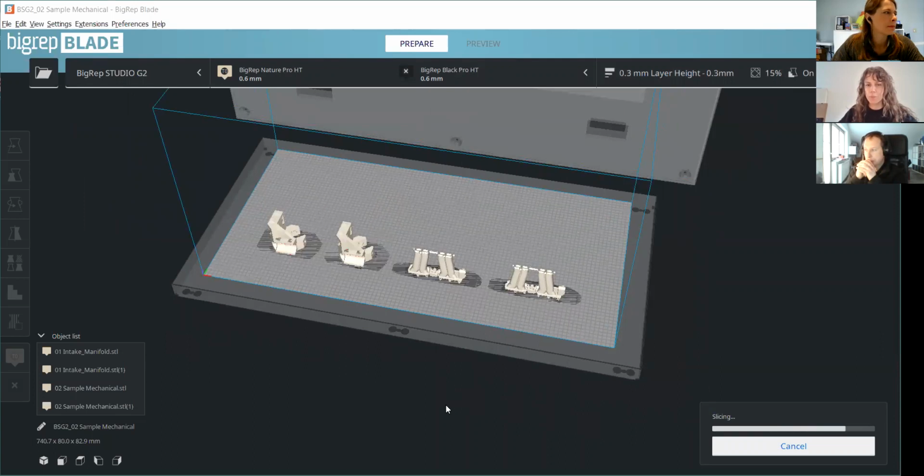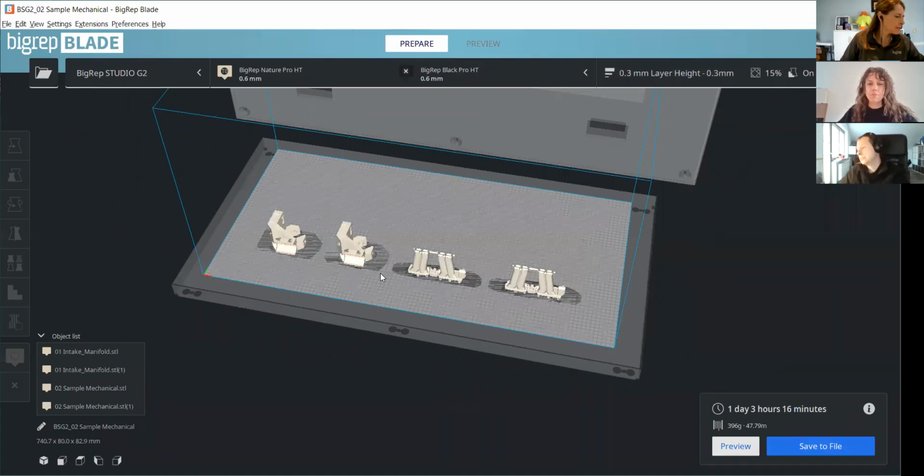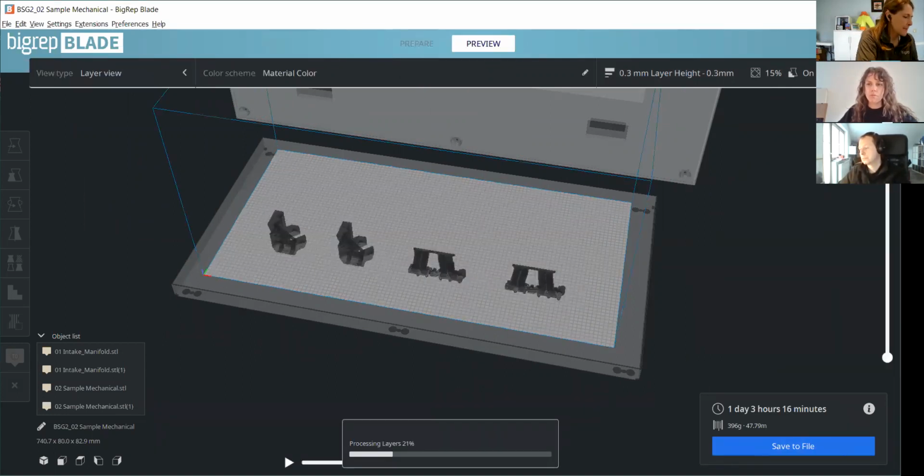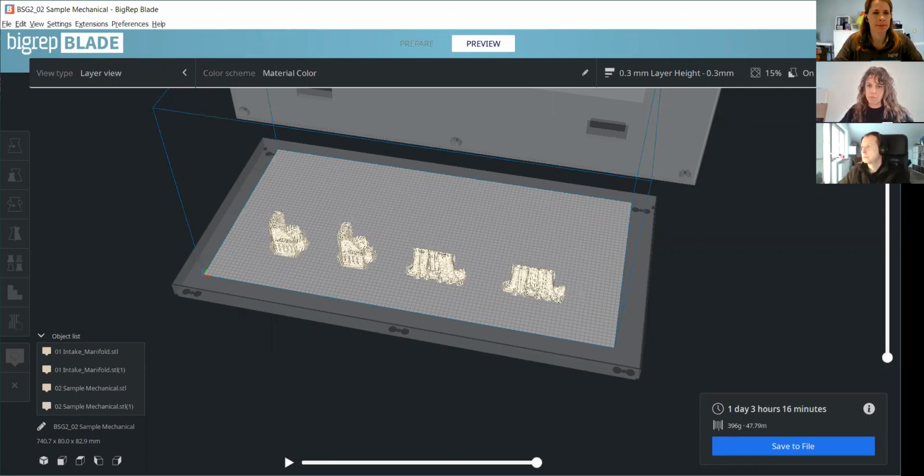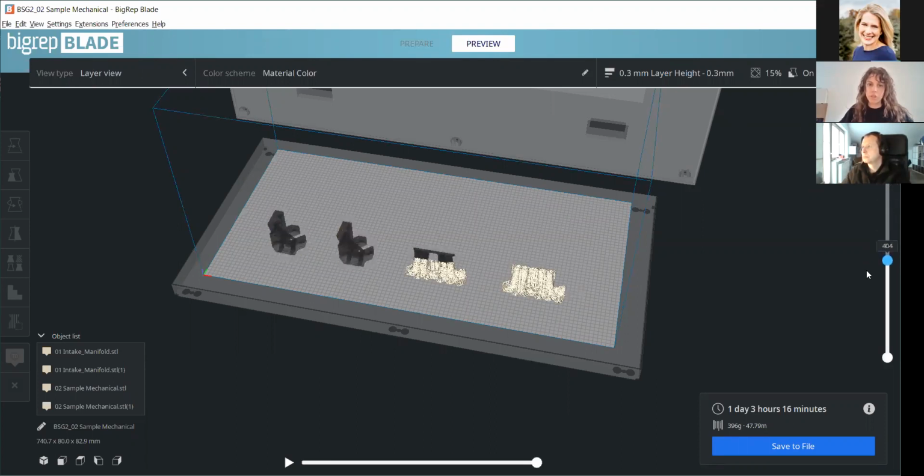My apologies. Okay, so now we can hit preview. And then we can slice and see that it's doing them sequentially as stated.